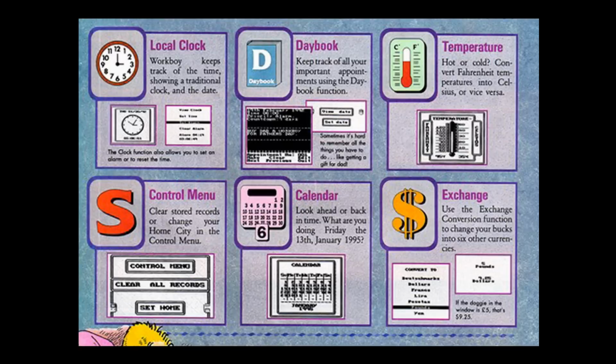Local clock. Workboy keeps track of the time, showing a traditional clock and the date. The clock function also allows you to set an alarm or to reset the time. Daybook. Keep track of all your important appointments using the daybook function. Temperature. Hot or cold. Convert Fahrenheit temperatures into Celsius or vice versa.